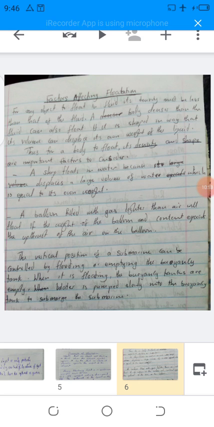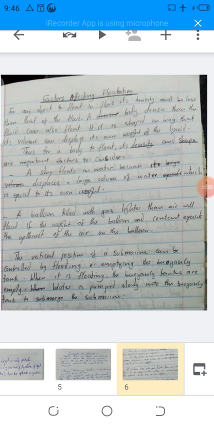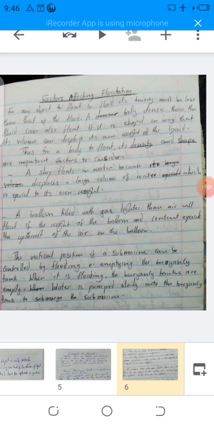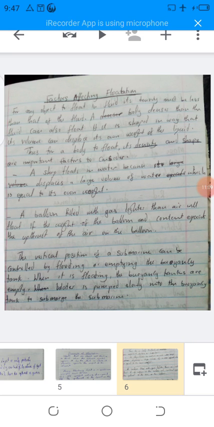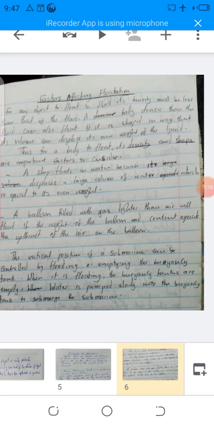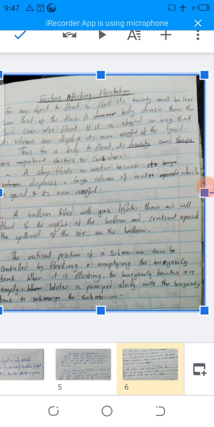The essence of that is for the object, the boat or the canoe, to displace a larger percentage of water under it in order for the object to be supported. So the shape of the object and the density of the object are very important when it comes to flotation, or for an object to attain an equilibrium position in a fluid. A ship floats in water because it displaces a larger volume of water, which is equal to its own weight.